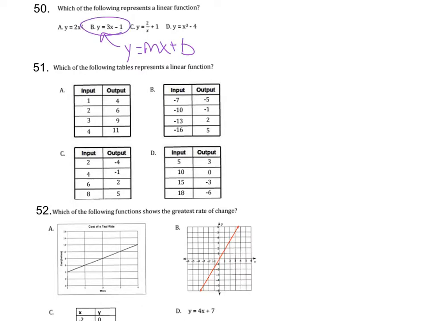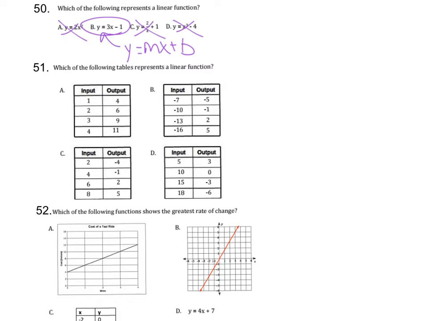Just as some explanation, if the variable has an exponent in it, that's not going to be a line. So 2x squared, x cubed minus 4, those have different shapes. If x is in the denominator, that's not going to be a line either. We've not seen anything that looked like that. We will look next semester at equations that have an x squared. You'll deal with all those others in high school.